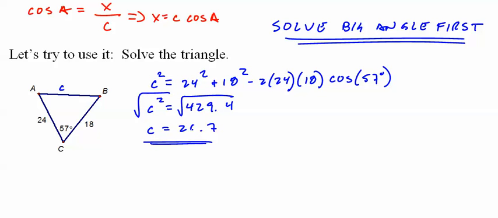Not done, want to solve the whole triangle. Now we just go back to law of sines which is a lot easier to use. I'm going to do the smallest angle here across from the 18, because I know that's going to be an acute angle. Then I'm going to let B figure out with 24. I don't expect to have any problems, but solve the big angle first is for when you have A, B, and C. I'll show you that in just a second.